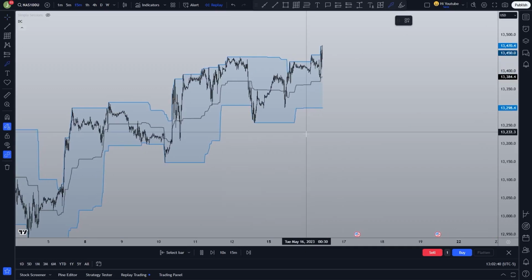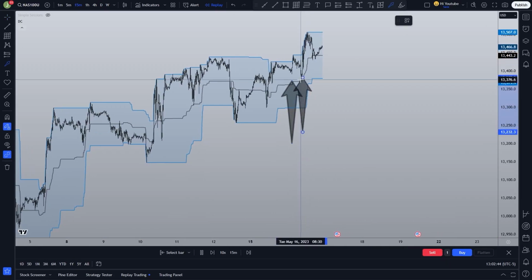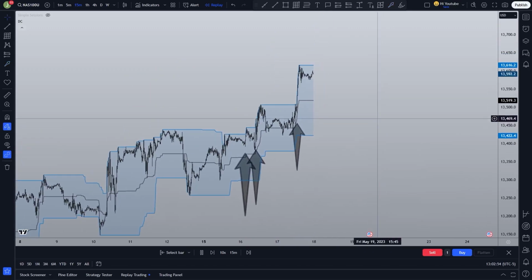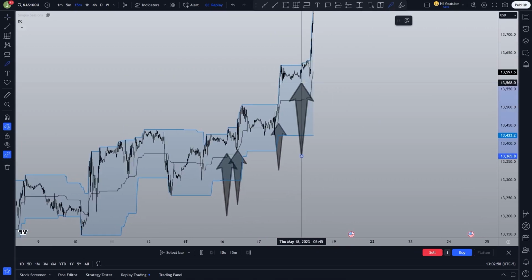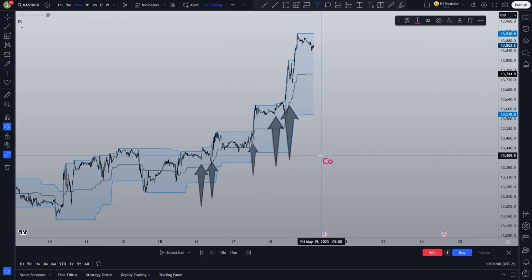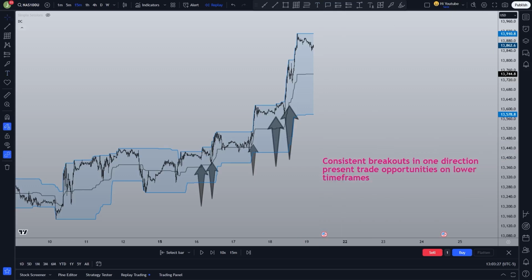When price breaks above the upper band, it's signaling bullish momentum, while a break below suggests bearish pressure. Breakouts indicate potential trade opportunities, especially in trending markets. However, not every breakout leads to a sustained move, so confirmation is key. Look for candle closures past the tops or bottoms of the channels for breakout entries, or wait for price to interact with the middle line of the Donchian channel as a potential pullback area for retests.